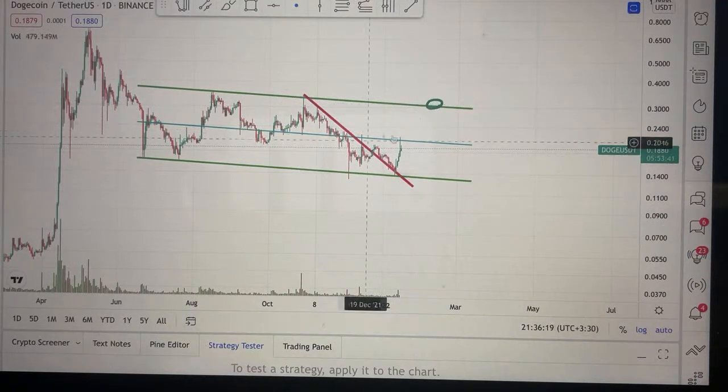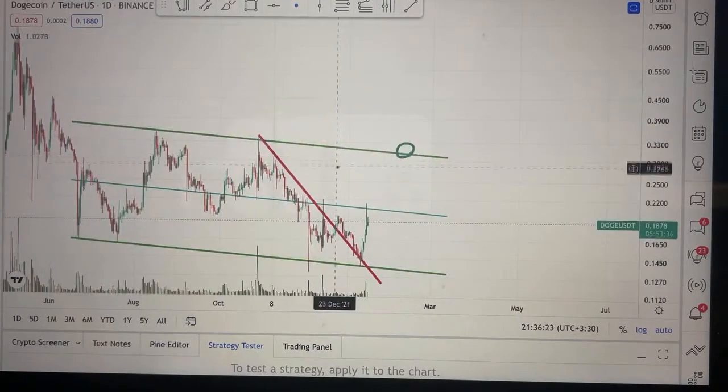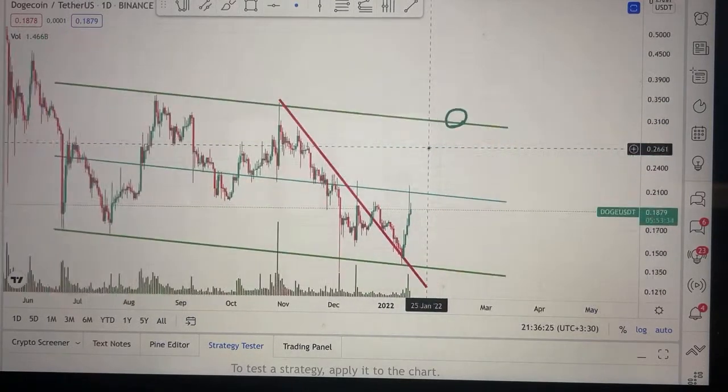In my opinion, the sentiment of Dogecoin is really nice, and Elon Musk is supporting it really well. With this setup, Dogecoin actually can hit some higher levels. This is my opinion, but I'm really curious about your opinion too. What do you think about Dogecoin? Is Dogecoin bullish or bearish?